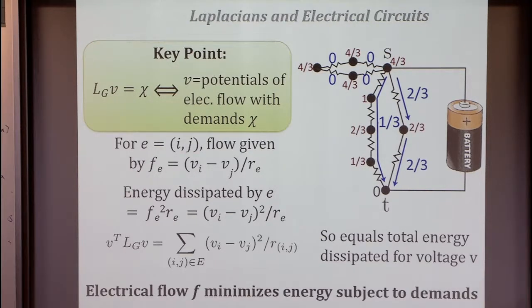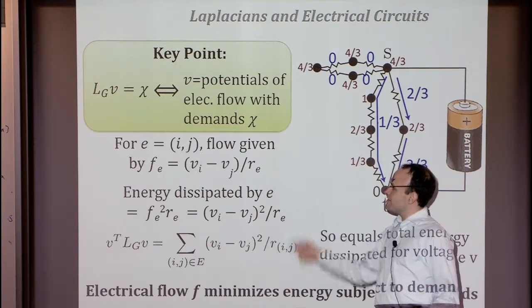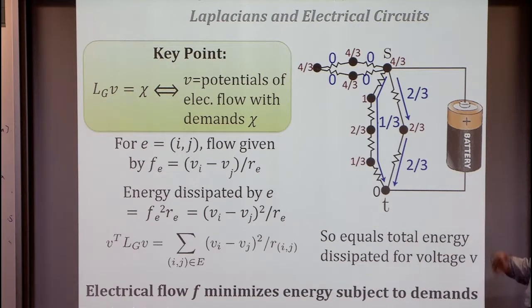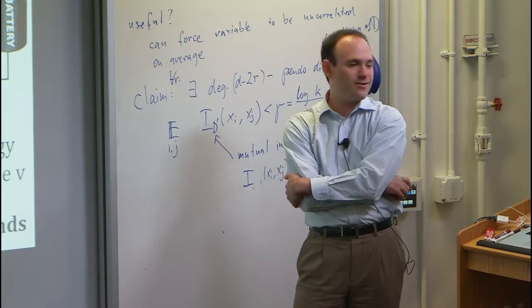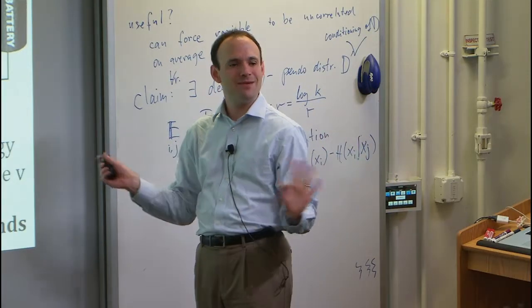And the main fact this algorithm is going to look at about all of this is just that you could, by taking one derivative, notice that I've written, one way to describe the answer to the question Lv = chi is to minimize this energy. And so in particular, you could either characterize the electrical flow as a solution to a linear system, or you could characterize it by the flow that routes your demands and minimizes energy. Are there any questions on that? I did that a little quickly because I think most people here already know what I'm talking about on this, but tell me if I missed anything.